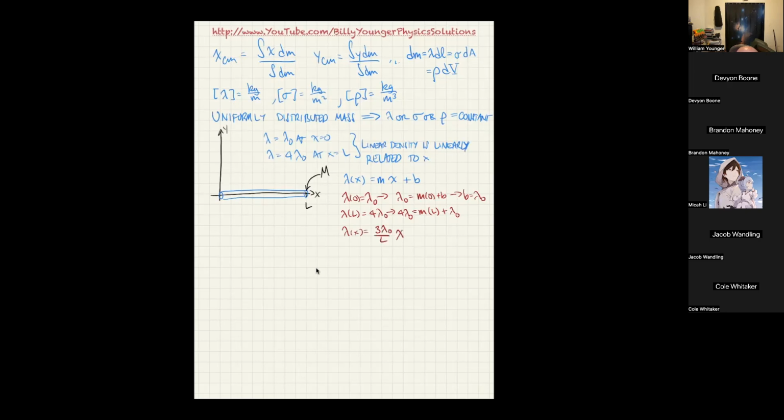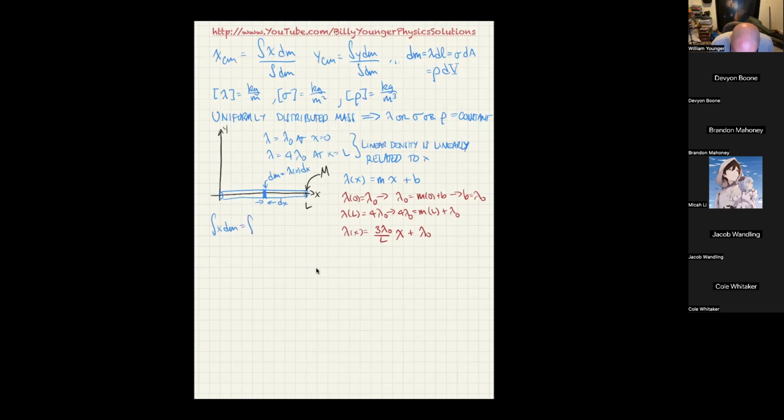And then the equation is y equals mx plus b, so that gives me lambda of x equals 3 lambda 0 over L times x plus lambda 0. And we only got about 2 minutes left, so I got to rapidly go through this. What I'm going to do is say this is my little differential mass element, and I can get that by multiplying lambda of x times dx, because the width here is just dx. In other words, my integrand doesn't vary very much over the x coordinate, so my calculation of the integral of x dm should go pretty well.